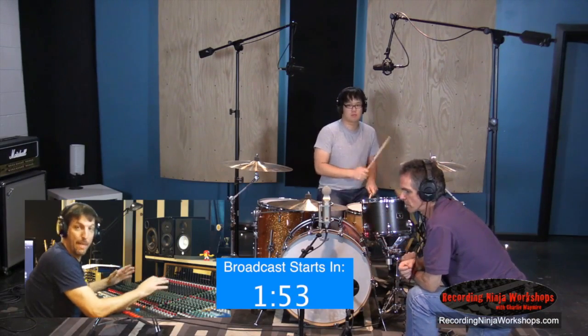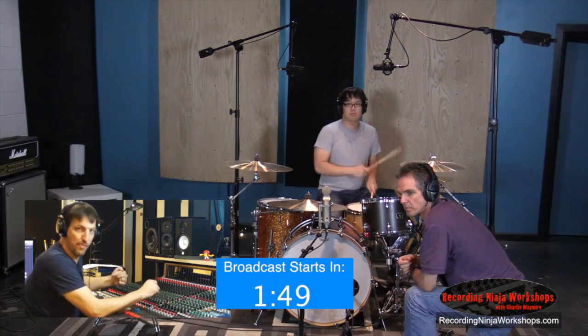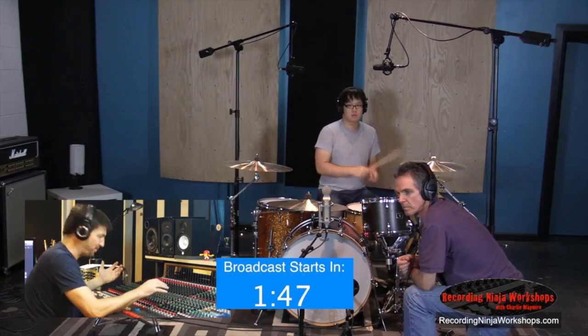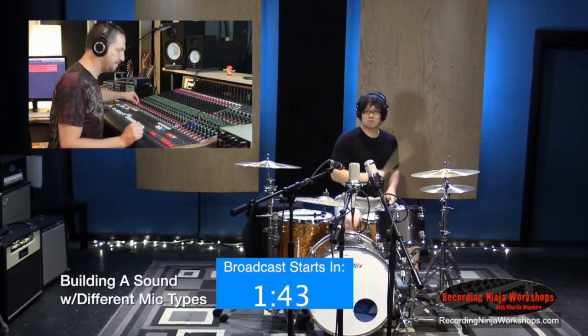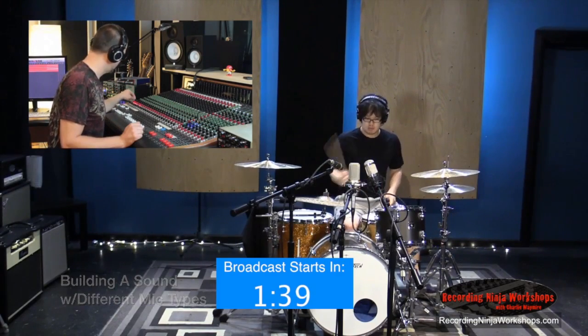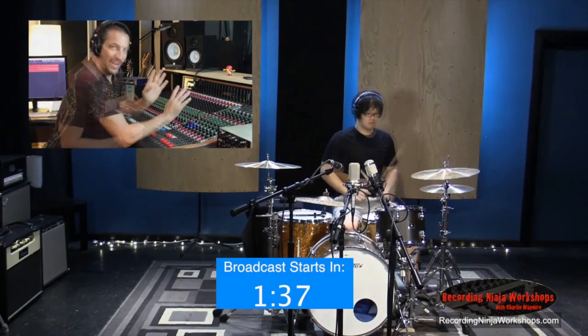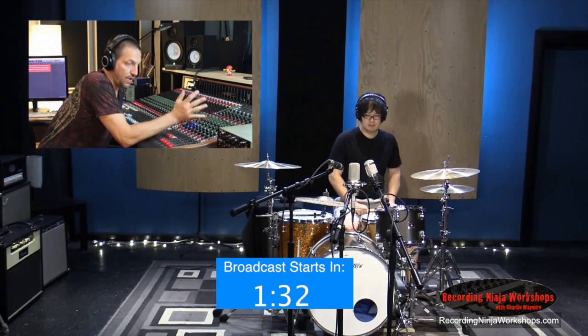It's insane. That microphone is the same distance from the snare as the overheads. And when it's pointing away from the kit, we get the room, which is so cool. Ribbon. Three entirely different sounds. Completely different sounds that are all very usable in different ways.